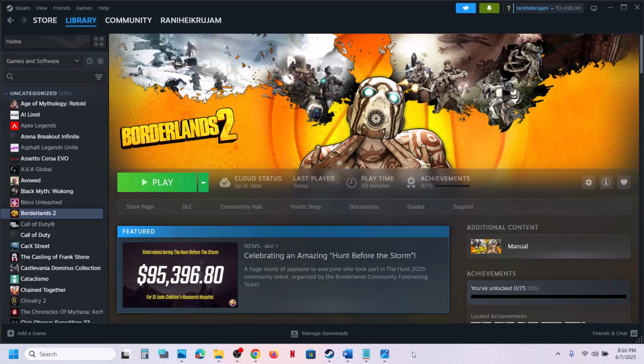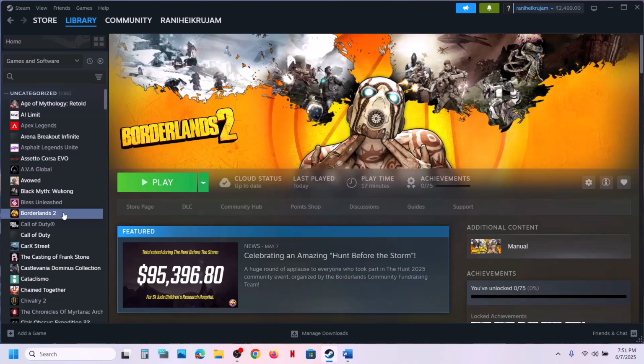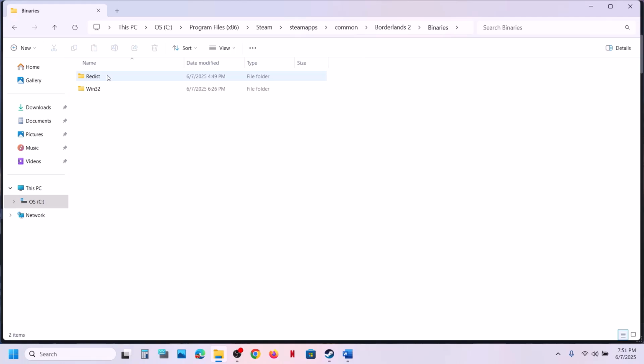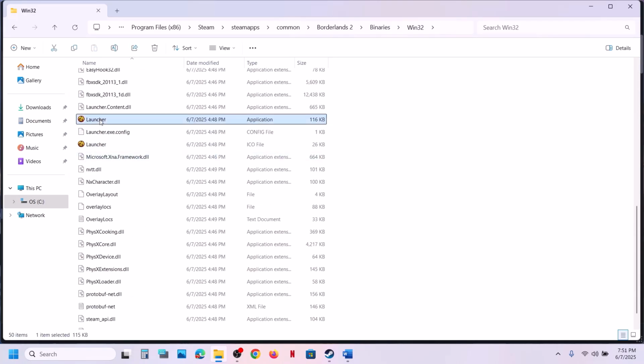Today in this video I'm going to show you how to fix when the game is not loading on your Windows computer. Now the first step is to run launcher from the game installation folder. Now for this you can make a right click on the game, select manage, click on browse local files. It will take you to the game installation folder, open the binaries folder, open Win32, and over here you will see the launcher. So you can just make a double click on launcher.